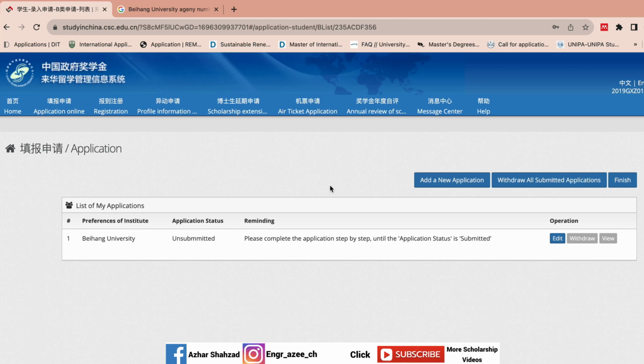university portal. You also need to fill in the application on the university portal. Like if you're applying for Peking University, you also need to apply on their university website. Okay, and the most important thing for this Chinese government scholarship, you don't need to provide IELTS, TOEFL and GRE. And for age limits, for bachelor's you need to be under 25, master's 35, and for PhD 40 years of age. Okay, and some universities require application fees, some don't require any application fees. Okay, so it's an easy process, there is no complication.